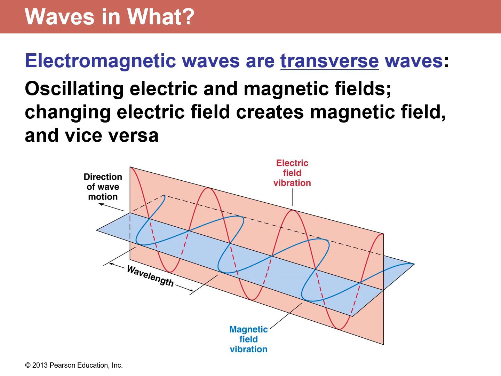The electric field is perpendicular to the magnetic field, and they're moving either up and down or side to side, but the energy is traveling in a different direction. As you can see here, here's the electric field moving just up and down, and here's the magnetic field moving side to side, but the wave is moving in this direction. And when the wave moves in this direction, the direction of propagation, but vibrates in the other direction, that's called a transverse wave. And an electromagnetic wave is a transverse wave.